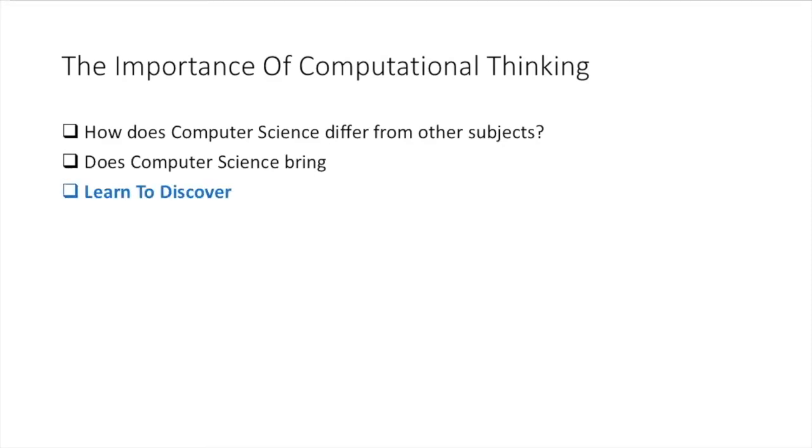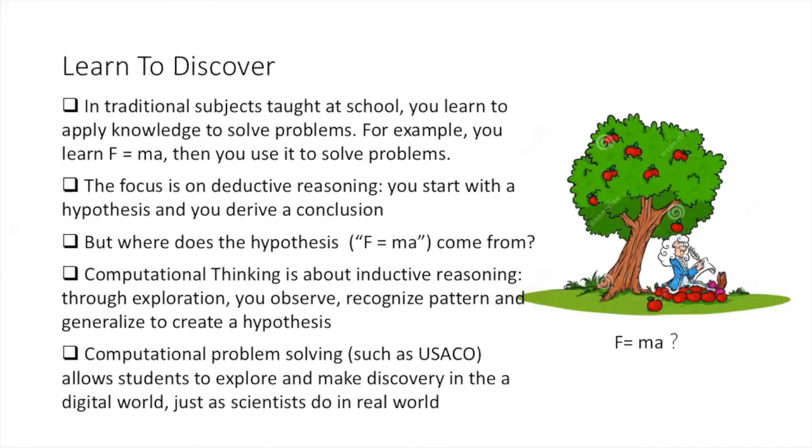So there are two things that really cover the talk. In computer science, the main thing is learn to discover. I'll go into that a little bit and explain how other classes seldom give you the opportunity to do that. And then the second is learn to teach. Also, it's not what you normally do in other classes.